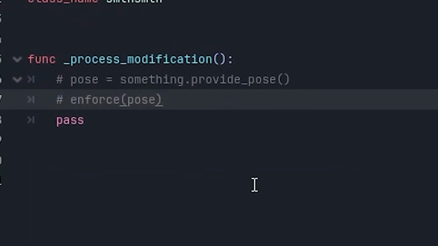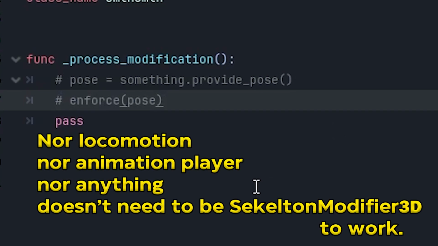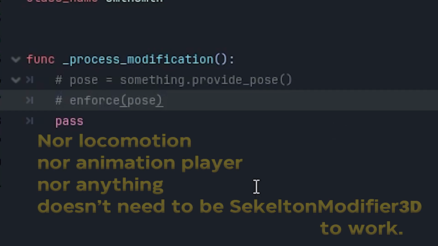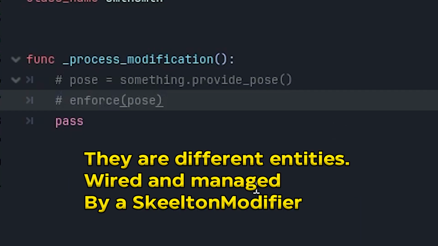And when you come to the conclusion that you want in fact one skeleton modifier to be your level 0, a portal to heaven will open above your head and you'll hear a divine voice with a thick Russian accent speak to you. A skeleton modifier only provides a hook to the ideal place to enforce a pose on your skeleton, and pose calculations can and should be delegated if you see fit.